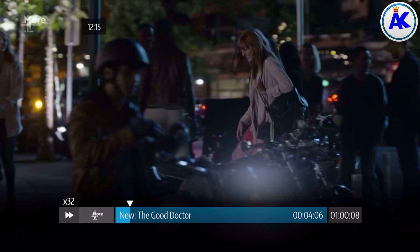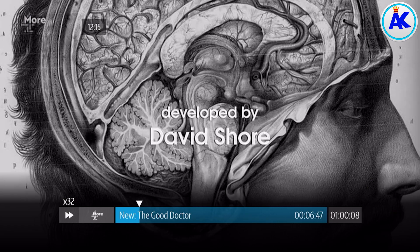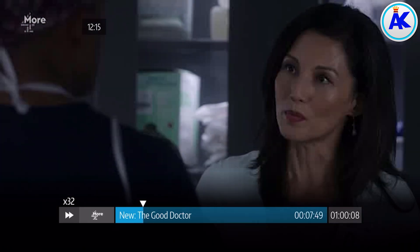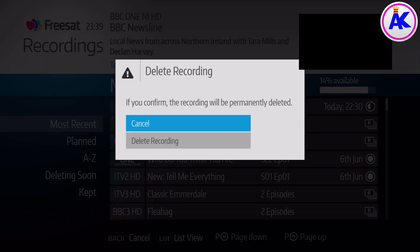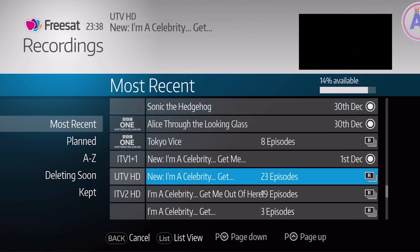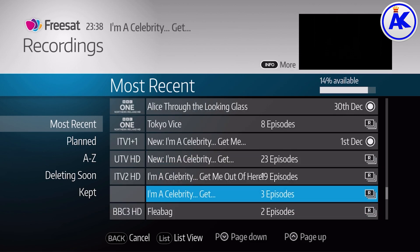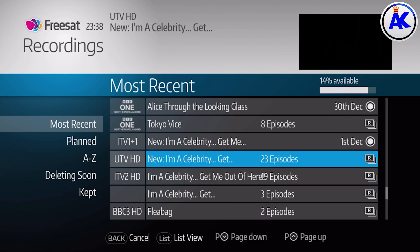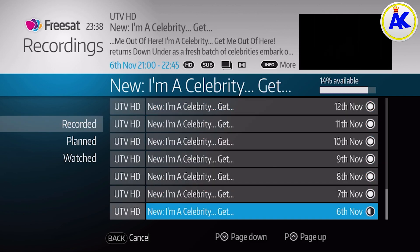There are actually three different ways you can clear the cache that I know of. Another way is just unplugging your 3SAT box from the wall and then plugging it back in again. The third way is by holding down the power button on the 3SAT box itself — I think it's for about three seconds and then it should reboot itself. That's handy if it's a bit difficult to get behind your TV to unplug it, or you can just go to the settings like I first said and reboot the box that way.